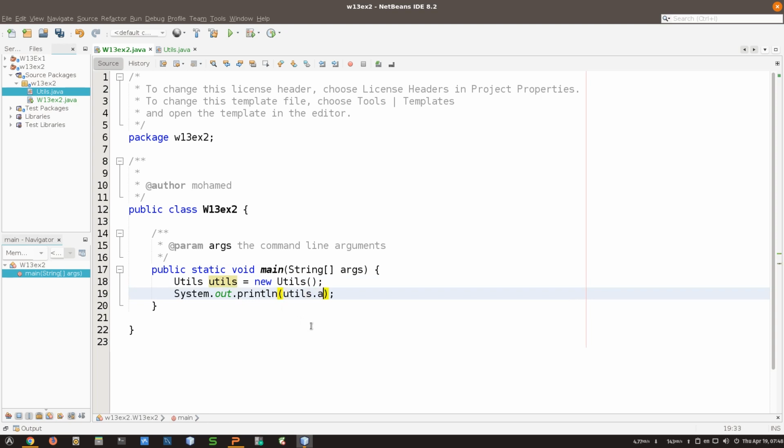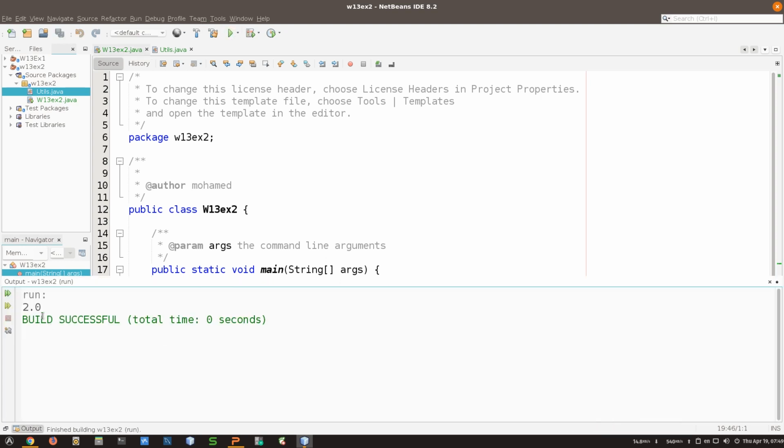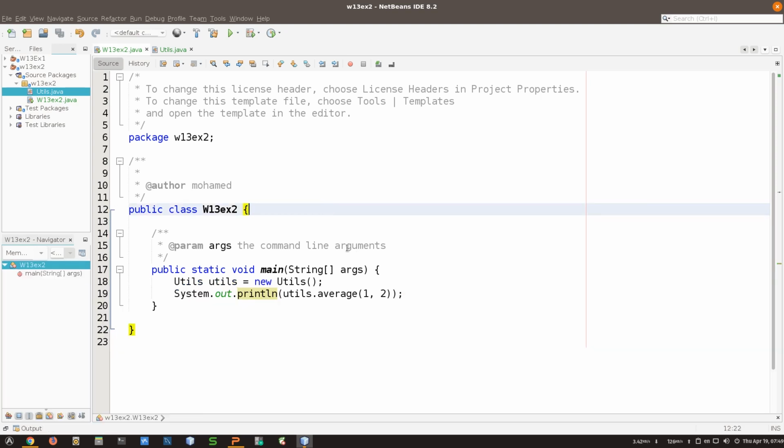Now utils.average is going to return a number. The average of 1 and 2 should be 1.5, right? Now what I'm going to do is take 2 and divide it by 2, which is going to be 1, and then it will add 1 to 1, that's 2. So that's what I'm going to get. And this 2 is not stored, it's going to be returned as a double, that's why I'm seeing 2.0.